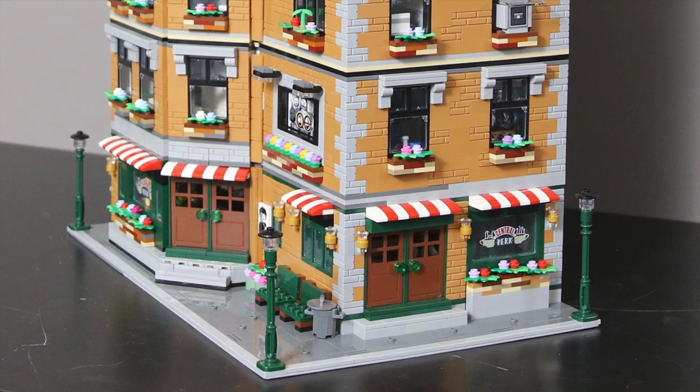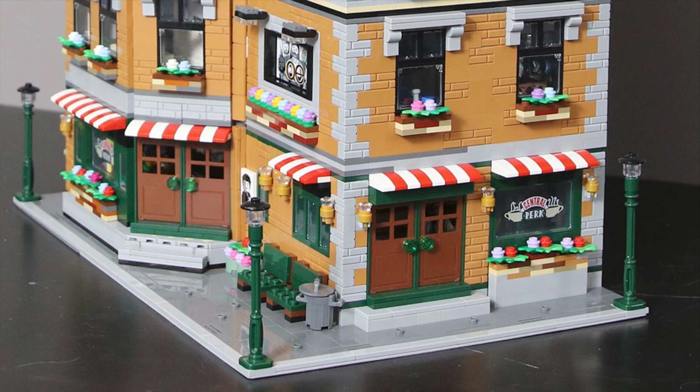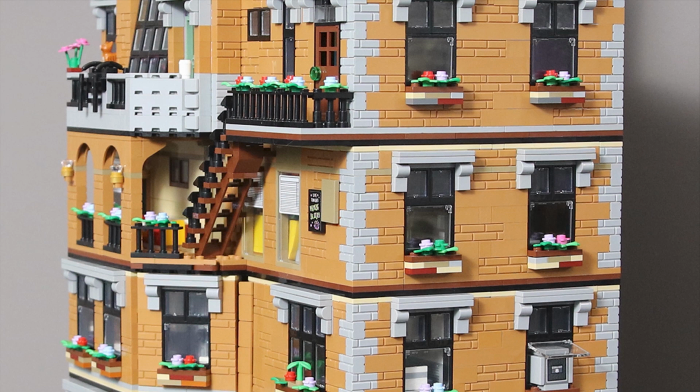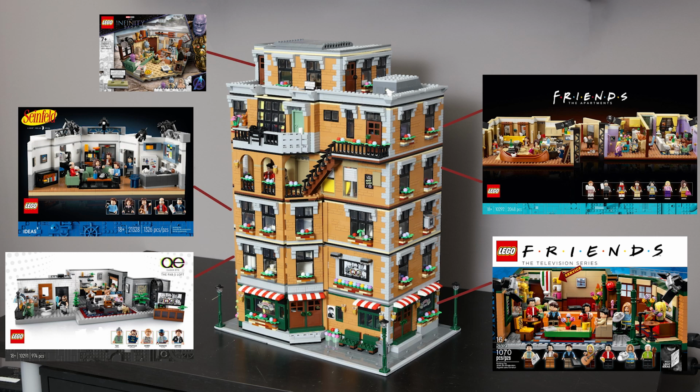I have finally finished building the Sitcom Tower. This is a massive six-story building, including a penthouse. This is a pretty popular MOC in the adult Lego community, so you may have already seen it before or seen different versions of it. This MOC includes several official Lego sets, which I'll show you here in the graphic.